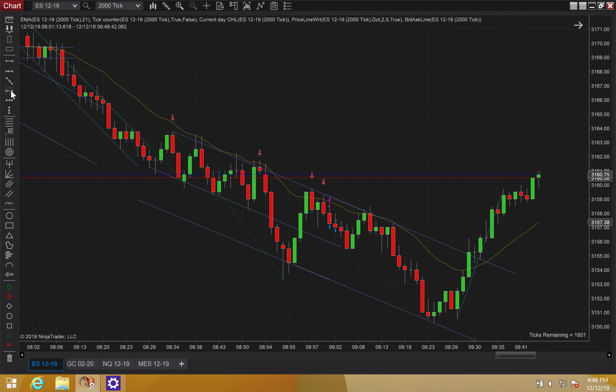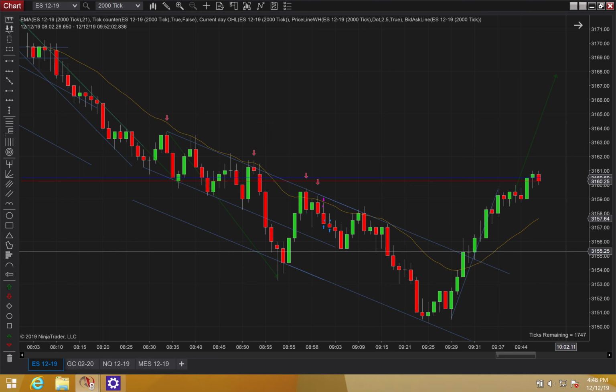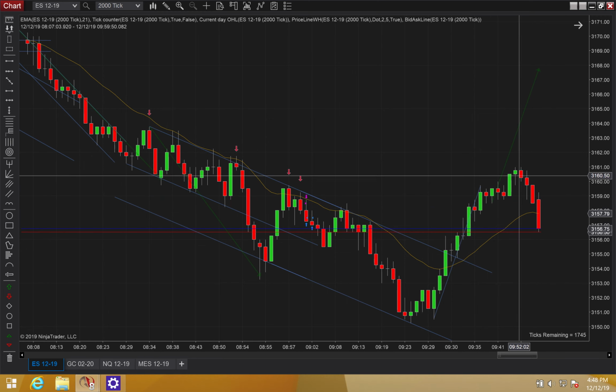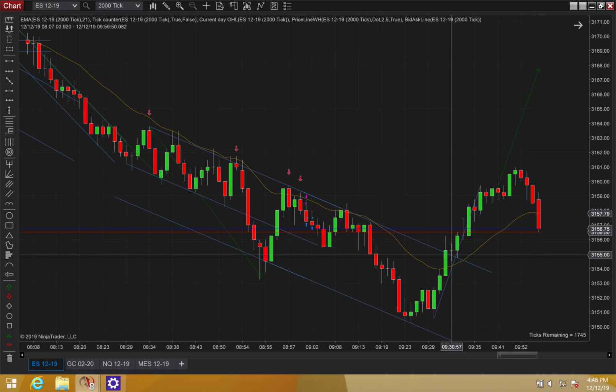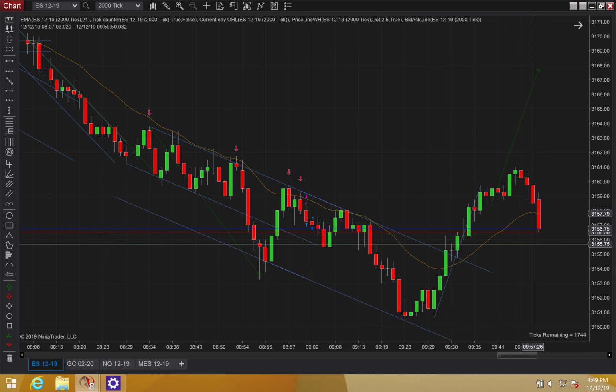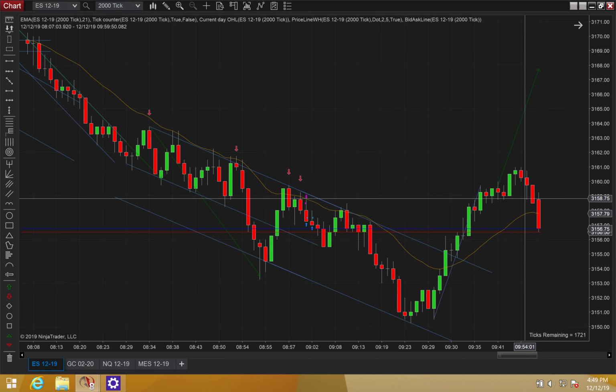Let's see if we can predict a measured move though. So this would probably be leg one, and that could be leg two. Doesn't look like it's going to give it to us. And this is fine, you know, because when you look at this trend, you have the breakout, a move to a new high, it's reversing. That's not too out of the ordinary.